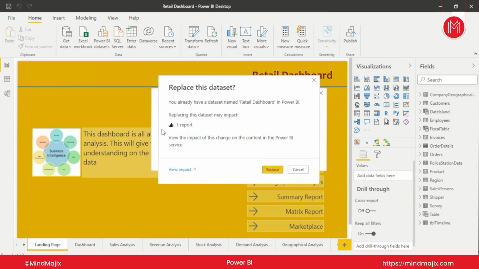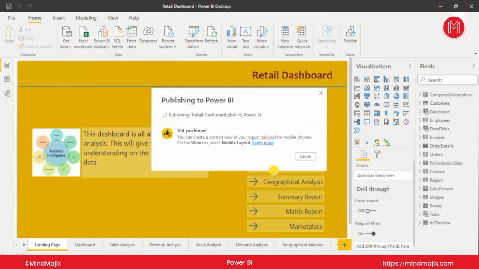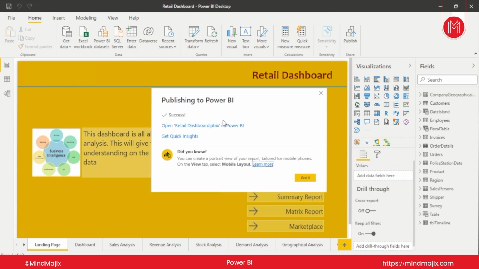It is asking me to replace this dashboard because my dashboard is already there in the server, so I'm going to replace it. Okay, now it has been replaced and I can open the dashboard from the Power BI server.